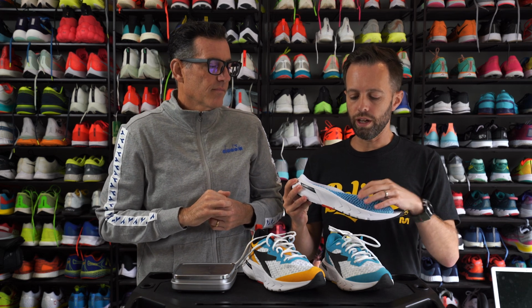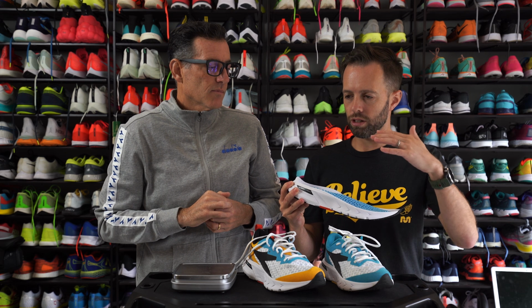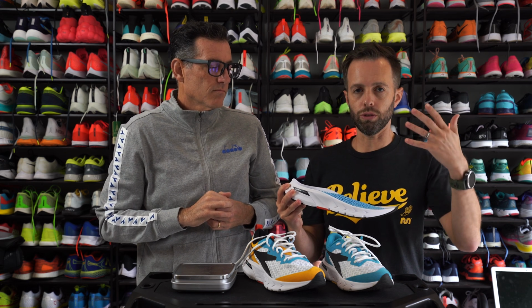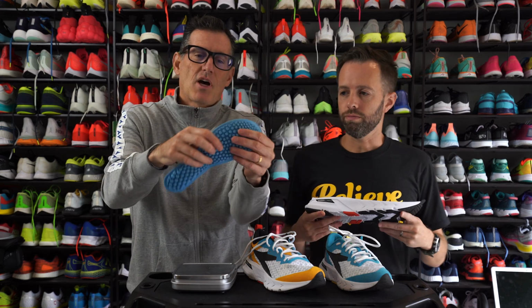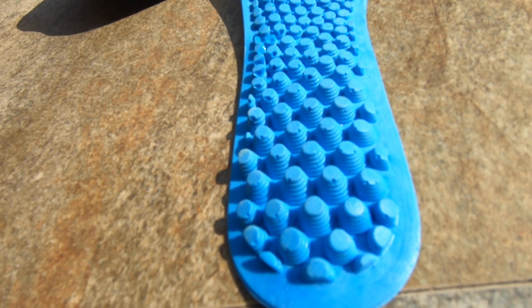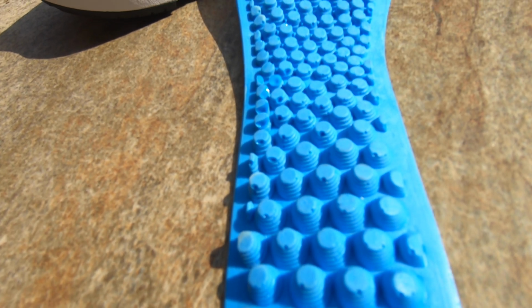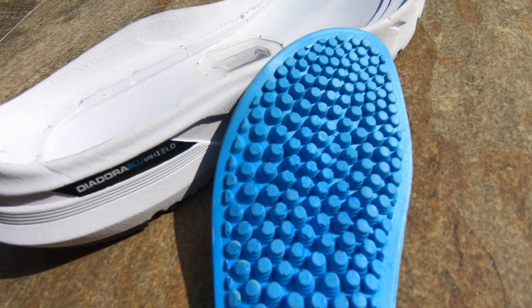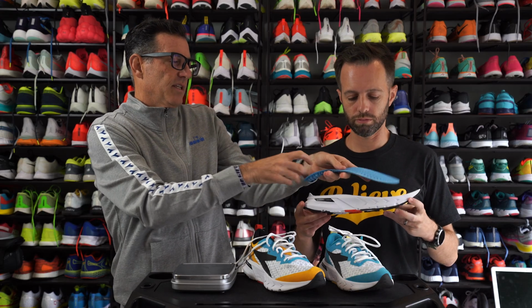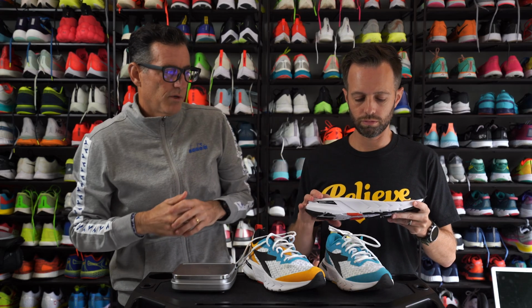Yeah, I dig that. I like it. And yeah, it works. It definitely adds a layer of cushion or comfort to the shoe, I would say. And it's soft, it's flexible, but at the same time, you can kind of see here, these nubbins, they take a little bit of pressure to knock down. And it kind of creates an airy feeling to the shoe when you step down into it.